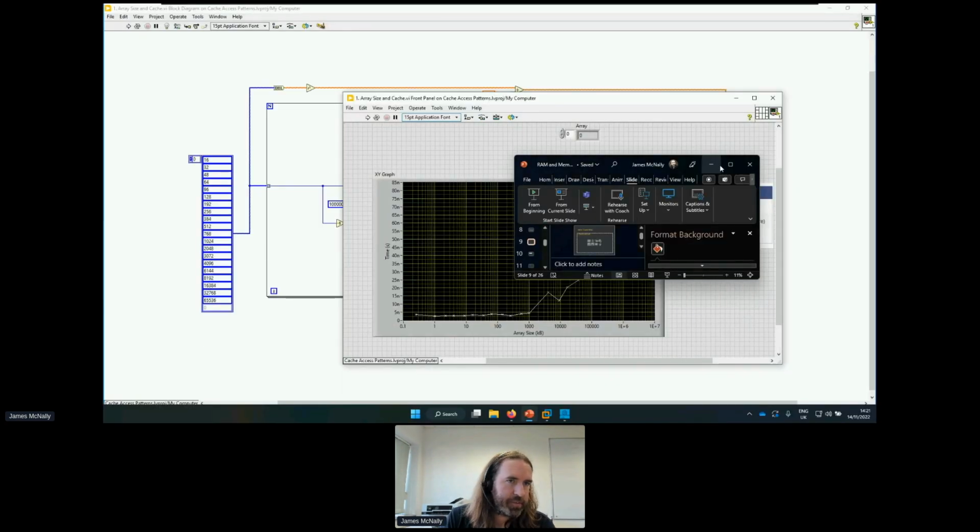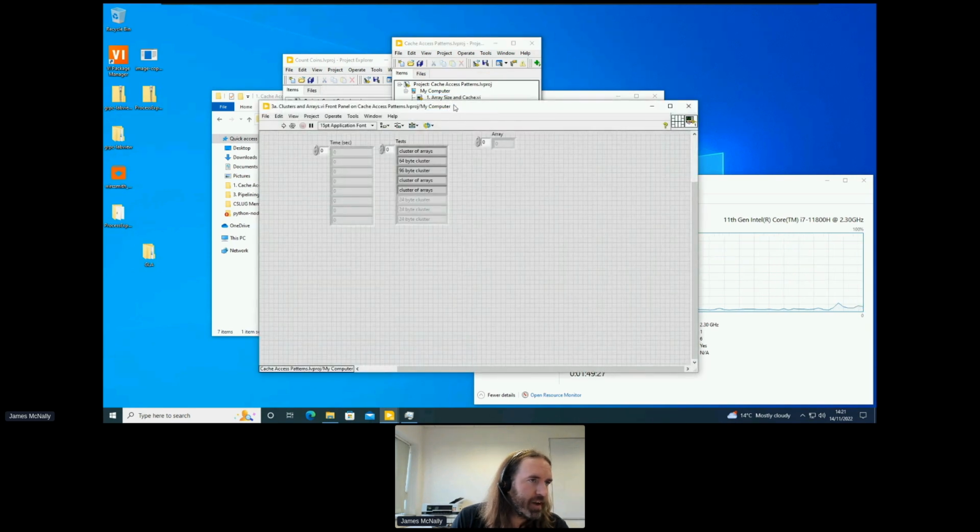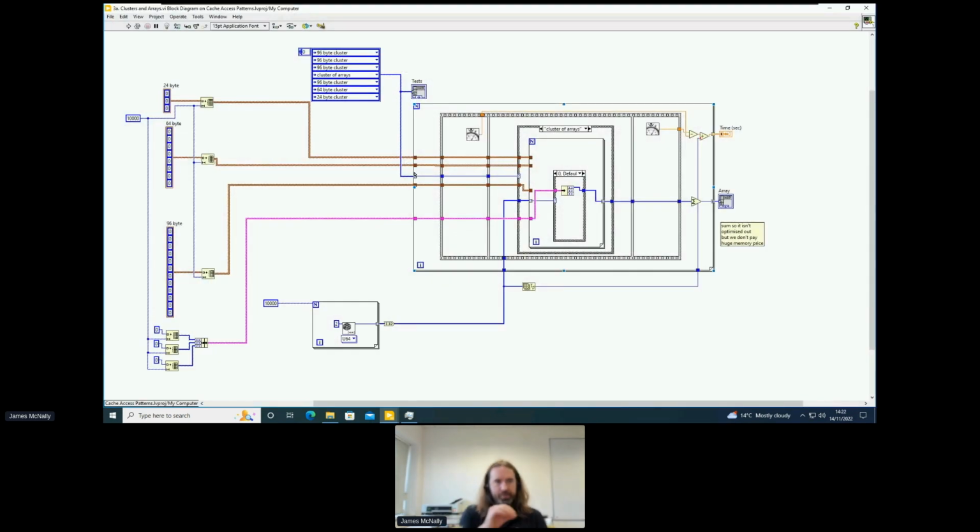So I've got another demo. This demo kind of doubles up as a couple, so I'll cover that. I'm going to do things slightly out of order here. What this demo is going to do is show us some of those cache effects, and it's also going to show us a concept that goes back, if you look at some of the old LabVIEW performance material, about whether to use arrays of clusters or clusters of arrays. So maybe I shouldn't be using multiple purposes in one screen at a time, but hopefully it'll make sense.